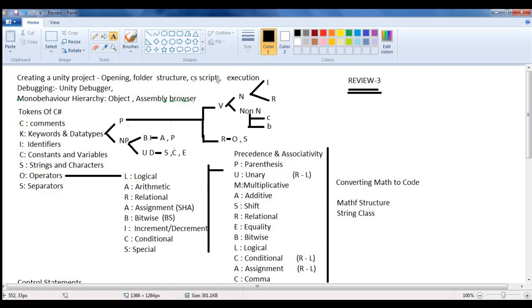Then we went to the assembly browser, right? The assembly browser helps us find out which class is present in which namespace, which method is present in which class, and what are the classes, structures, events or delegates present in the namespace. You can say that it shows the hierarchy of the assembly. There are 2 different assemblies .NET has, or Microsoft has, like the DLL and the exe file.